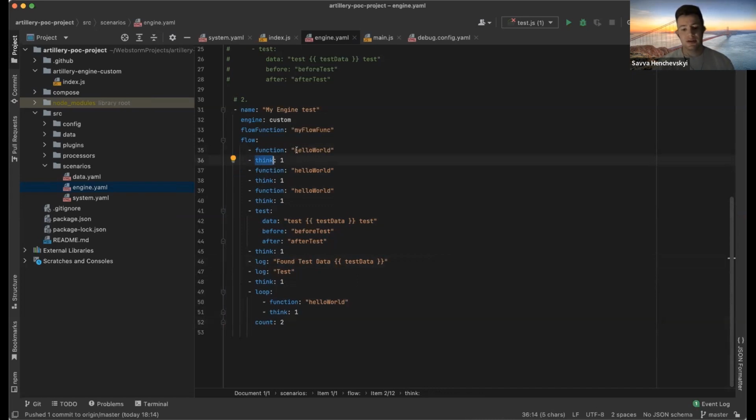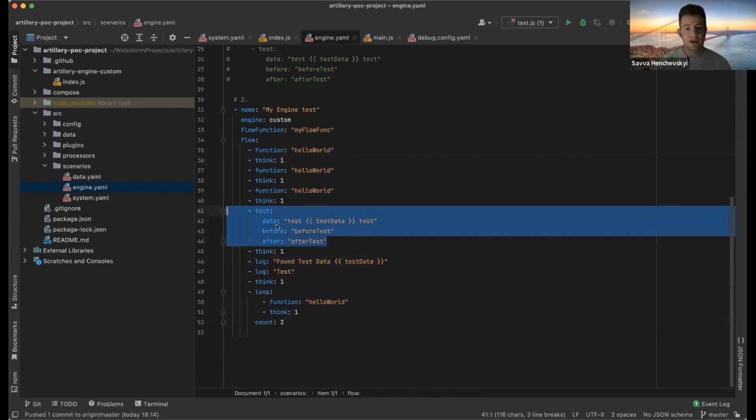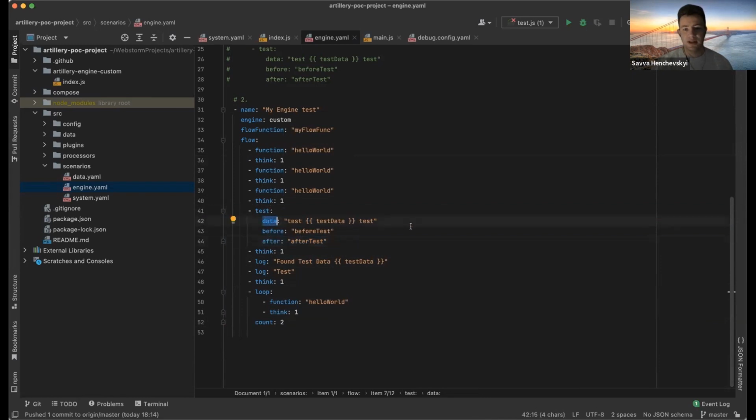It's like a pause, the same as the pause in Gatling. It makes a pause between your calls. Also, long values in milliseconds are supported here. And I also created my test keyword that could be used in my scenarios, and it also prints out the data with all passed-in variables in this format.